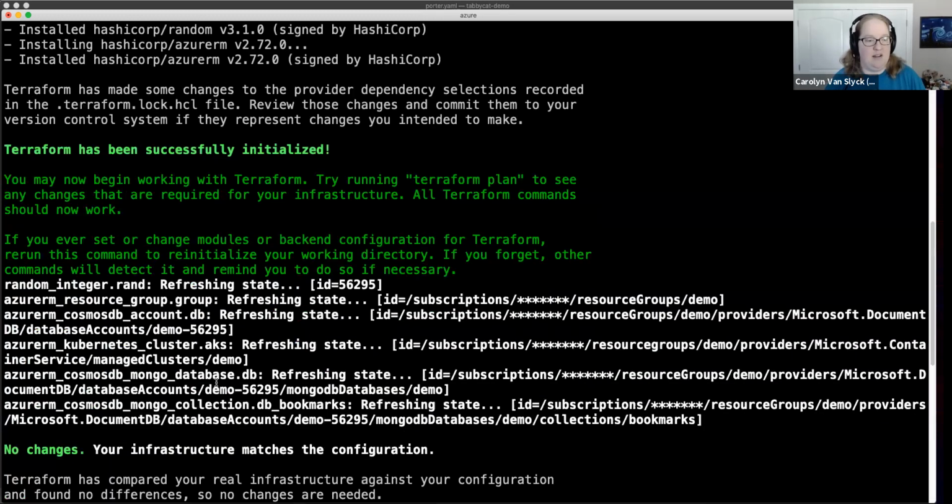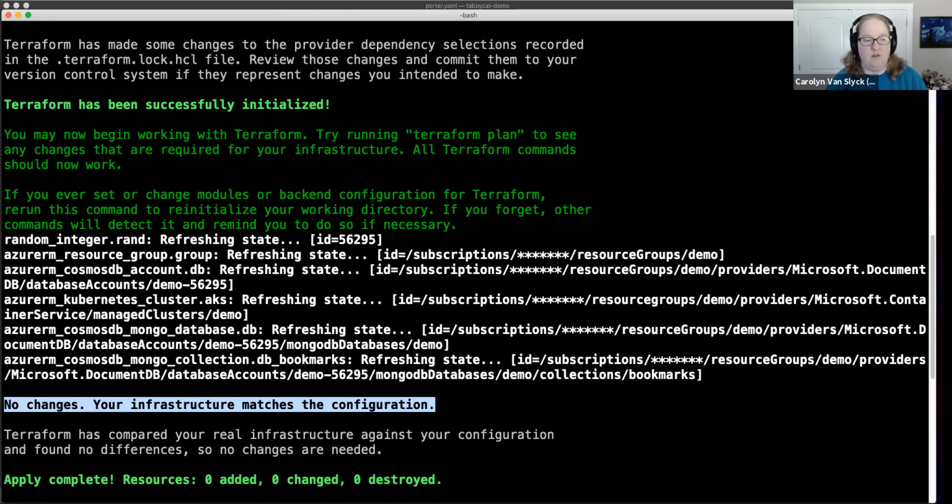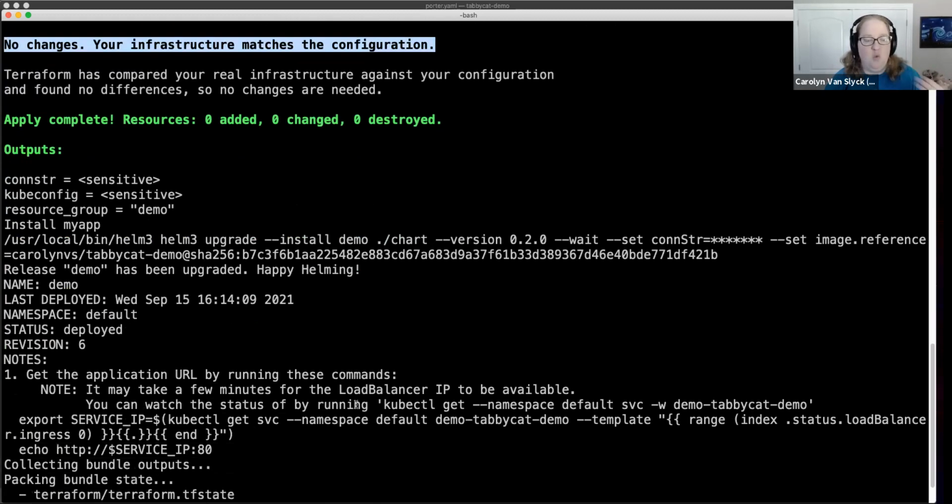So Terraform's going to run. Here it is, figuring out what the current state is using the tfstate file. And this is what it comes up with: no changes. So I ran install a second time and nothing actually happens. This is great because I didn't end up, for example, creating a duplicate set of resources. It recognized I already did all this. That's what the state feature is allowing us to do: rerun install or upgrade or any other command and have it pick up where it left off and be a little bit more aware of what's previously been done.